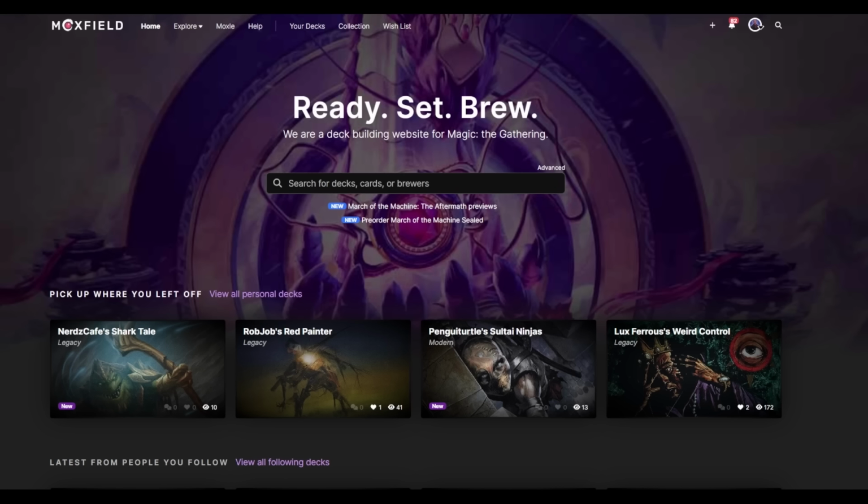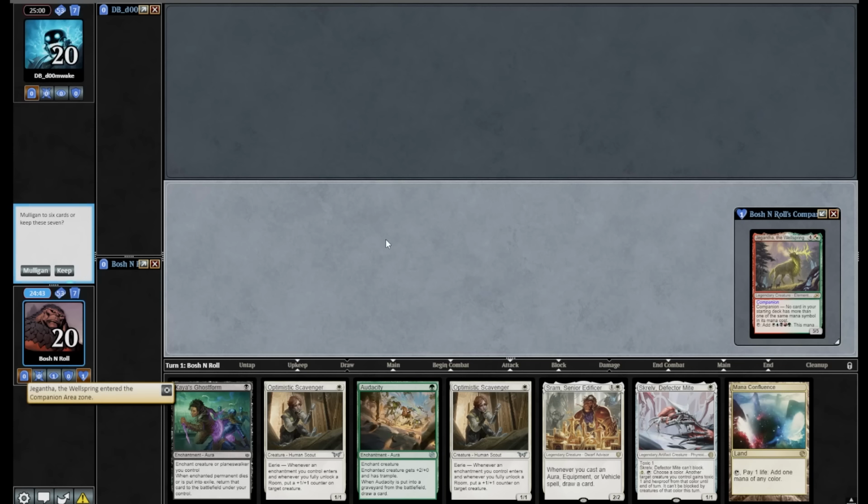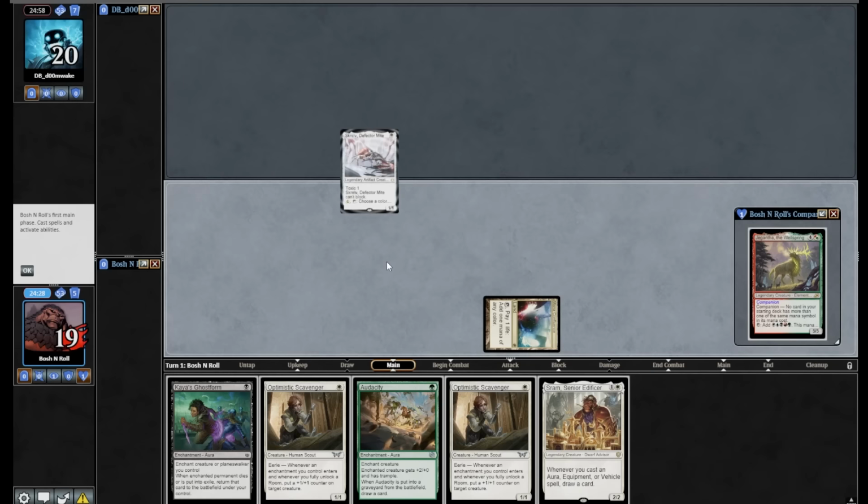I'll see you there. I'm on the play in round 2 versus Doomwake. I am going to keep my hand. The 1 land's not great. The SRAM is great. I'm going to keep this and start on Skrelv. This hand's going to hurt, though.